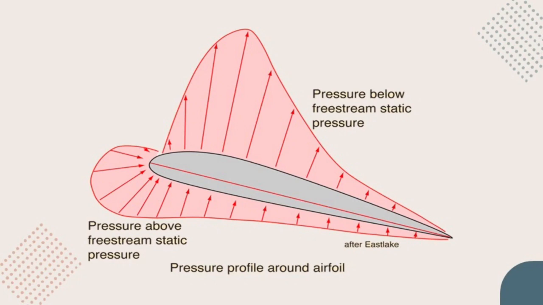Now, what is the pressure difference? The pressure difference between the upper and lower surfaces creates a lifting force known as lift. This force is what causes the wind turbine blade to rotate. In summary, the difference in pressure on the upper and lower surfaces of the wind turbine blade, as governed by Bernoulli's principle, leads to the generation of lift. The lift force is essential for the conversion of wind energy into rotational motion, which is then used to generate electrical power in the wind turbine.